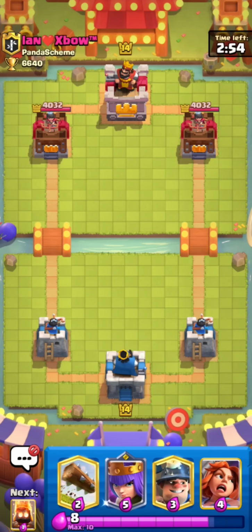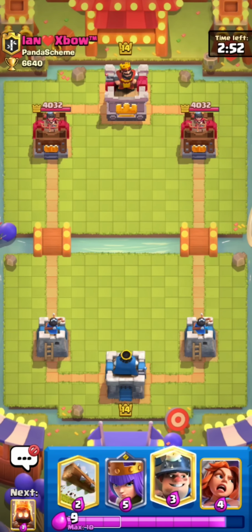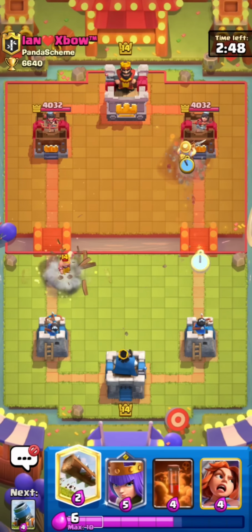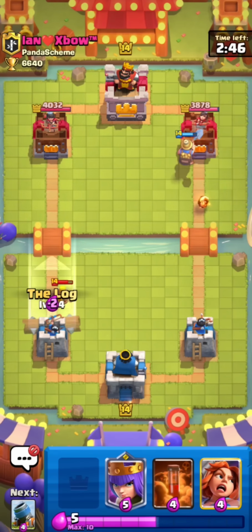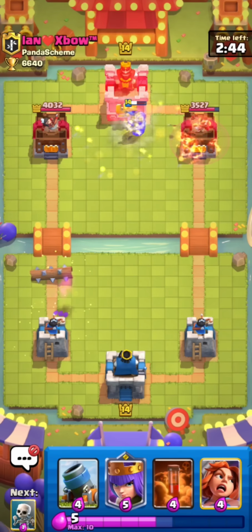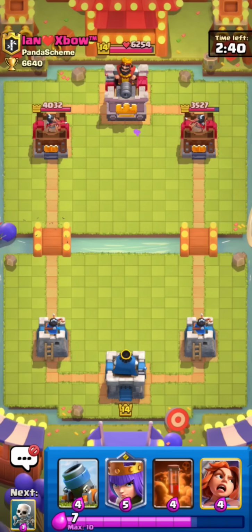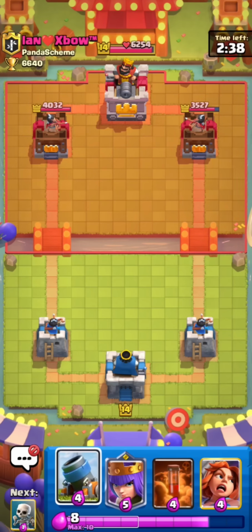Alright, so firing our next match here against Ian Heart Expo. This isn't Ian 77. I don't think he has an account name like this, so let's go for Miner, for Fire Spirit. It's a Barrel with Nados and a Splash Guard, could be Golem. Yeah, it's either one of the two, Splash Guard or Golem.